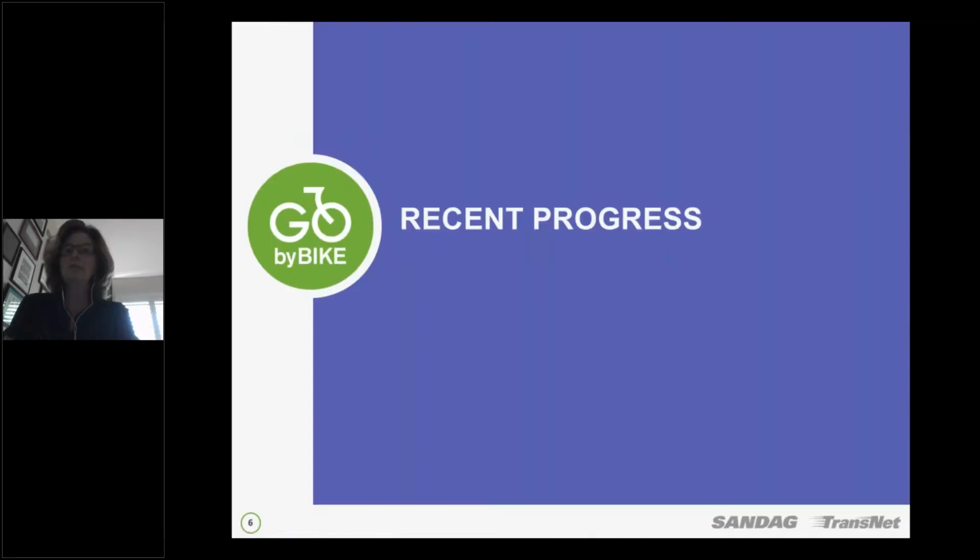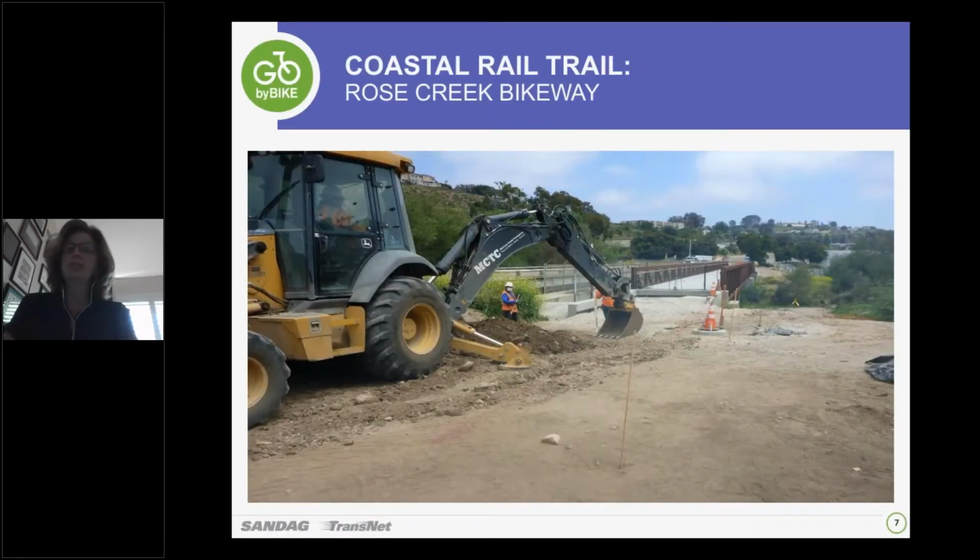Next slide. So I'll give you a little information on some recent construction projects or progress on those 16 miles of bike improvements. Next slide. First, we'll talk about the section of Coastal Rail Trail, a 2-mile section in the city of San Diego, and this is our Rose Creek Bikeway project, and it's in the Mid-Coast family of projects. It's adjacent to our Mid-Coast project there around Santa Fe Drive. Very heavily used bicycle corridor now. The main way that folks on their bikes get from downtown San Diego area up to UC San Diego and the UTC area.